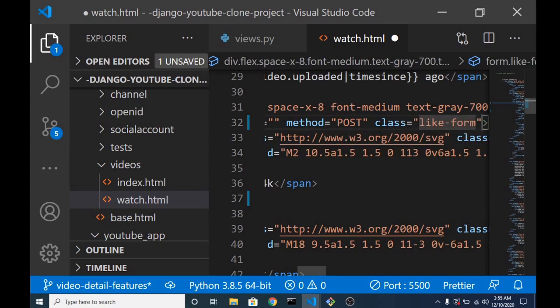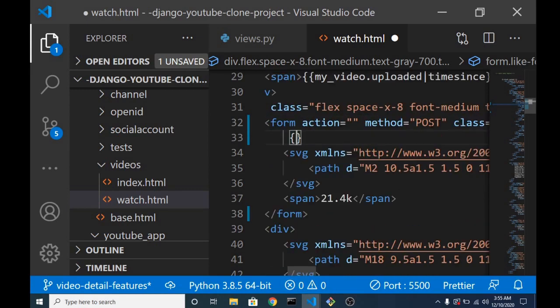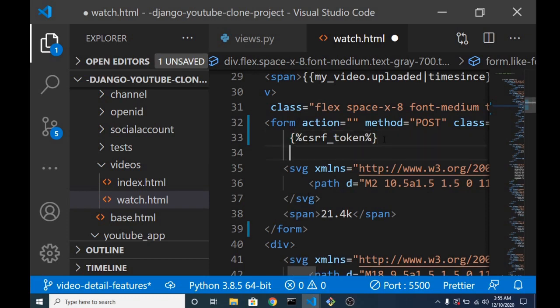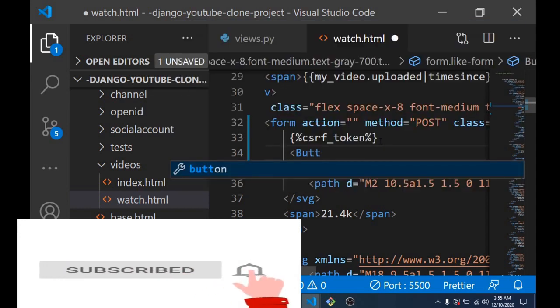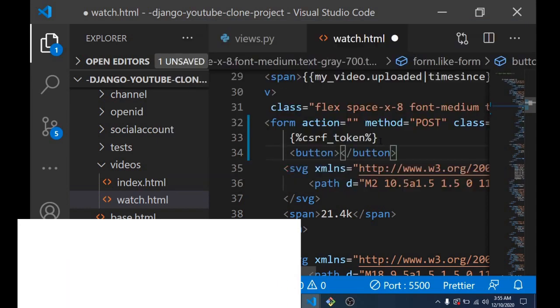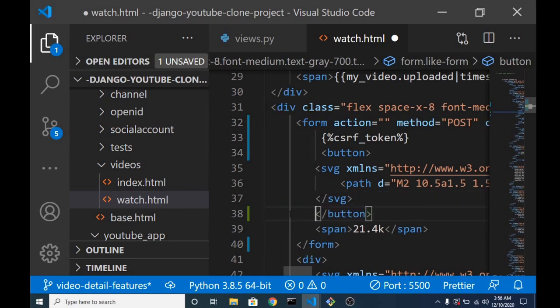Then in here we can bring in our CSRF token because we're making a post request. Alright, and then we need to wrap this icon around a button tag. I'll tell you the reason why we're doing this in a moment, so that we can pass the video ID to this icon.